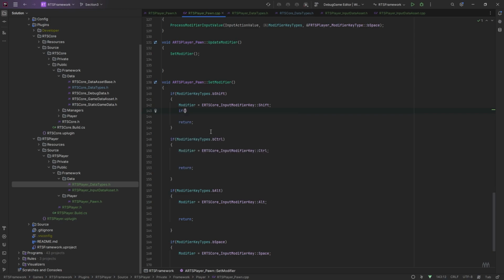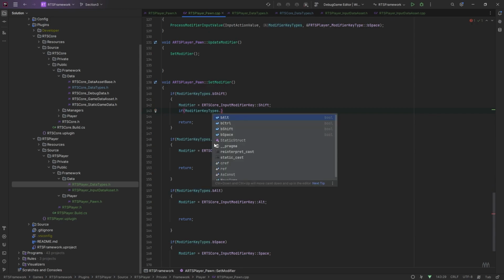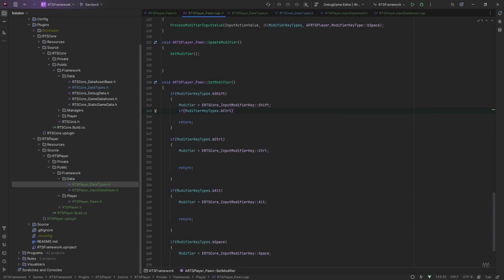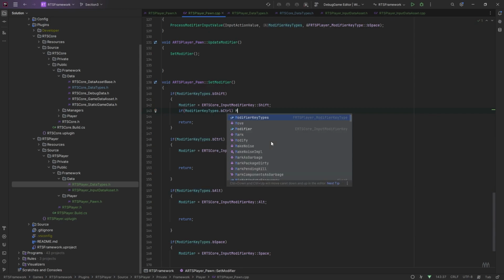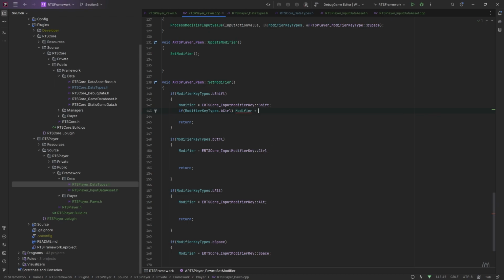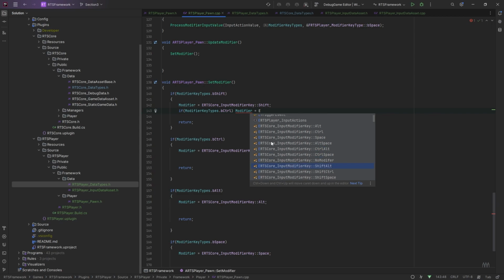We're going to do some if statements. So if it's control, now, so when you do an if statement, you don't need the brackets. You can do them in single lines, and I'm going to do single lines from here. It's not really the neatest thing, but it's just going to be so many of them. It's going to be easier to read, I think. This one will be shift control.